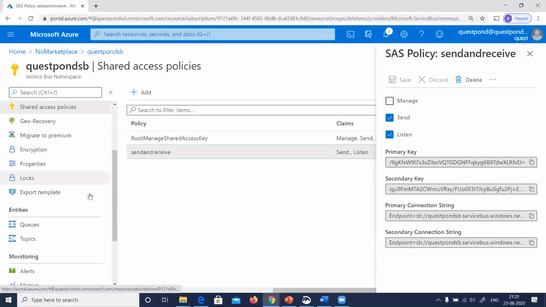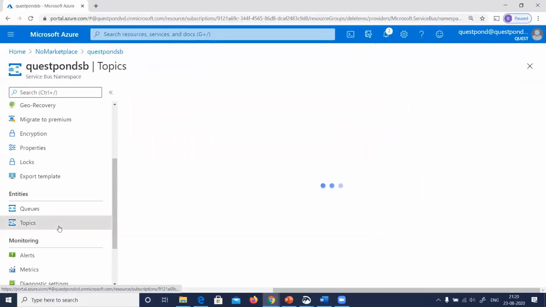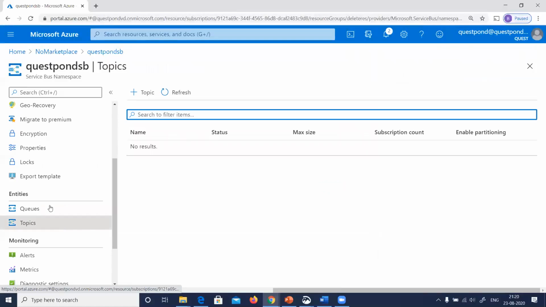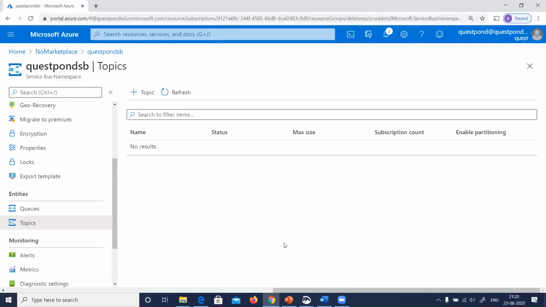And very quickly, guys, I want to also show you, you can see down below there is topics. We'll not do this demo now, but after this, we'll do the topics demo. You can create a topic and your client will subscribe to a specific topic. Publisher subscriber, right? So you publish in one queue, it goes into all topics, and then your .NET application can subscribe to topic 1, and another one can subscribe to topic 2, and so on. One-to-many kind of relationship. And for every topic you can define a different security, so that you can manage them separately. This kind of facility is not available in Azure Storage Queues.